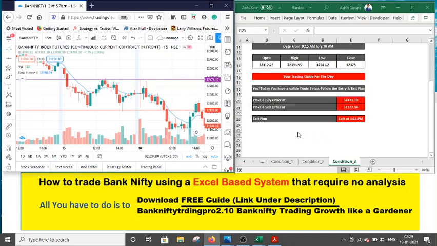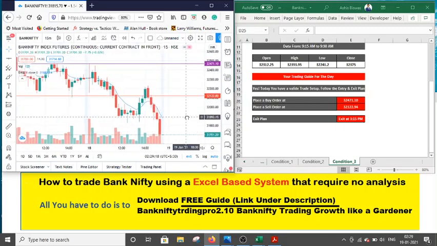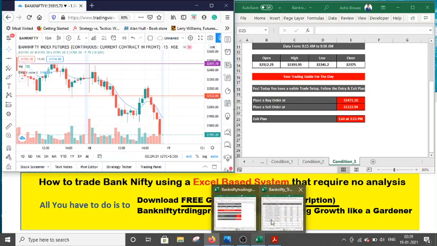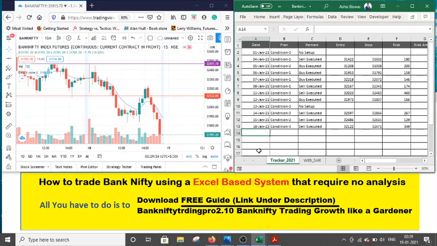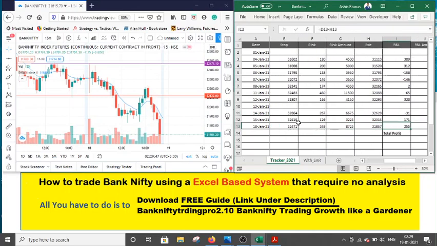Now, what is the exit plan? The exit plan says exit at 3:15 p.m. So what you have to do is hold the trade and exit at 3:15, and your exit will be around the 31,869 level. So our entry will be around 32122, and our exit will be at the close of the 3:15 candle, that is around 31,869. Our exact close was 31,867.